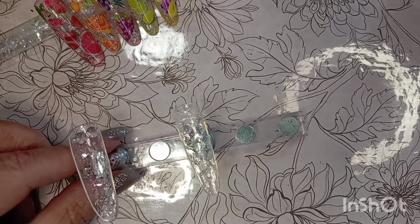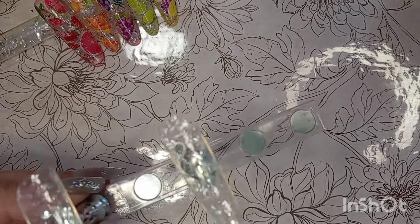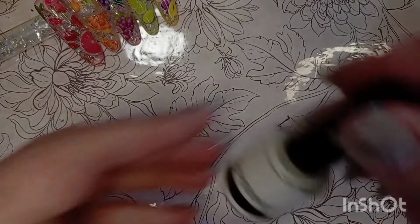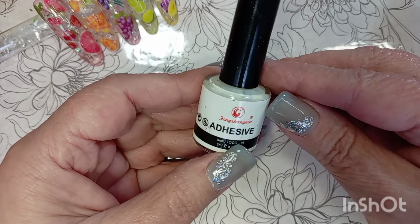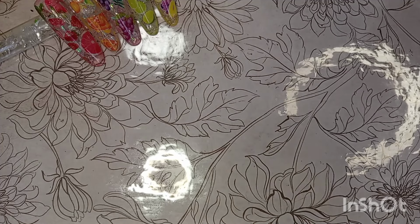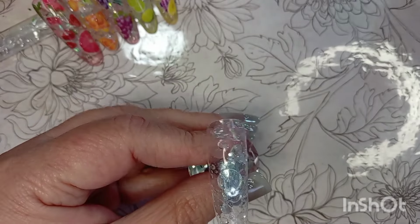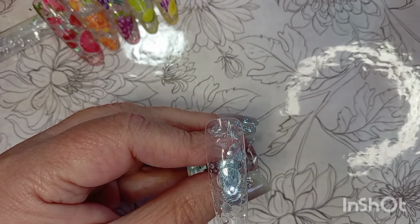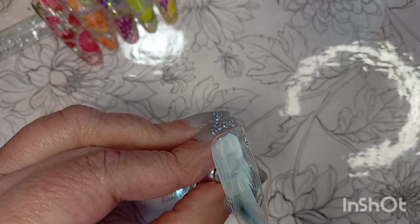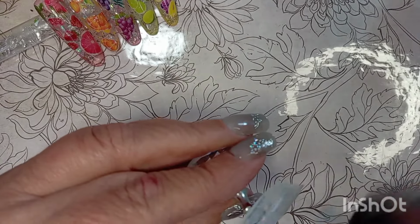And then we're going to turn around our nail tips again and carry on with our design on top of the nails. So I'm just going to start off by using an adhesive for the foils that we're going to apply. I'm just applying a thin layer. And then we're just going to keep it aside to air dry. And once it's dry, it will be clear again, and once clear, it will be ready to apply our nail foils.